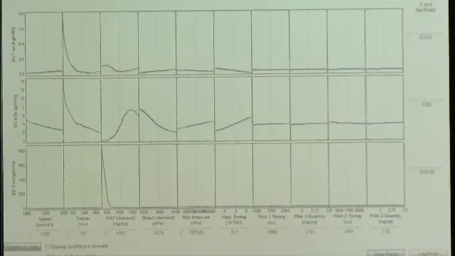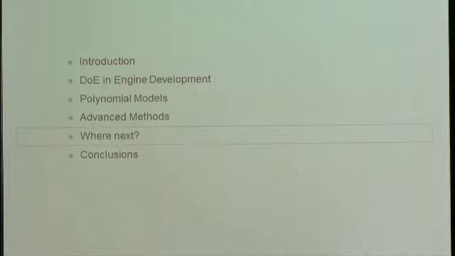Okay, so that's just an example stochastic process model for the main emissions for a diesel engine, which is fuel consumption, NOx emissions, and soot. The change in colour just means the model is extrapolating in those areas. And for a 10 variable example like this, probably about 400 or 500 test points would be used to create that type of model.